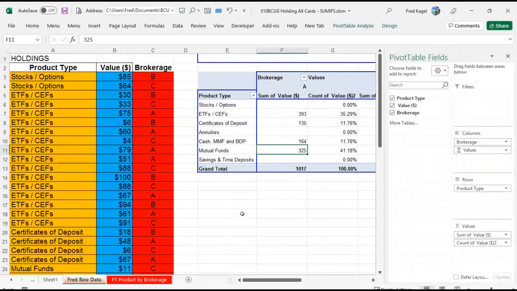But you can have a number of values in there. Percentage of totals. It depends on what you want to look for. But there are plenty of options. If somebody ever has a tough time going to sleep, you can explore all the options.